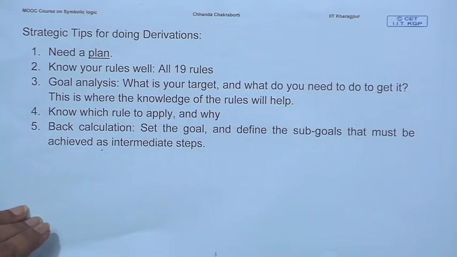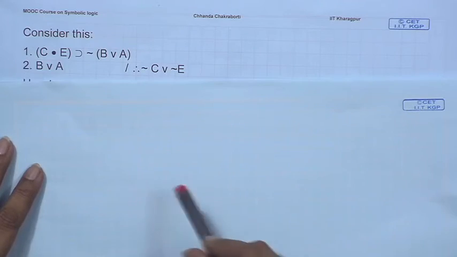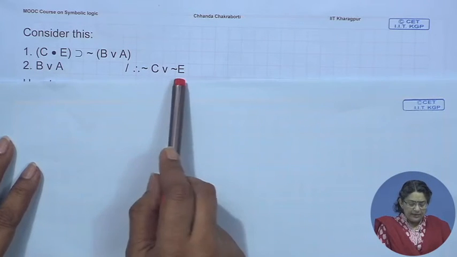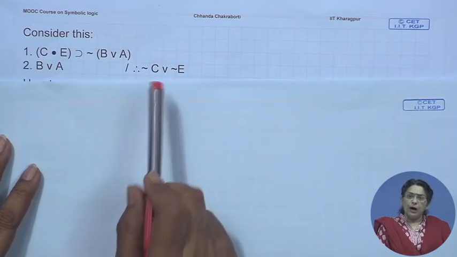But what is needed is that you pay rather close attention to the rules, the name as well as how they move, what they allow, what are the legitimate conclusions that they allow. Now, consider this, for example, let us see whether we can proceed in this way. Suppose you have a proof like this. Now, the claim is that this is a valid conclusion. Your job is to show how to get here.